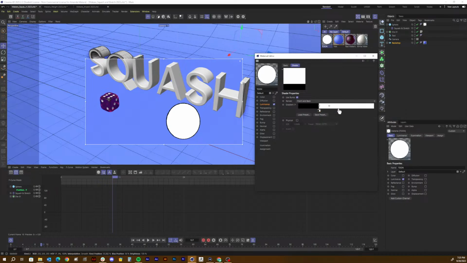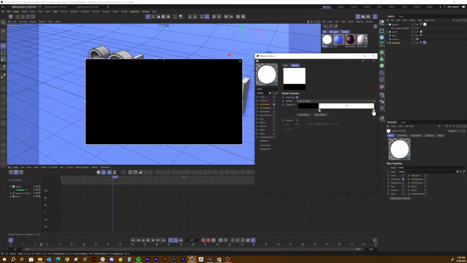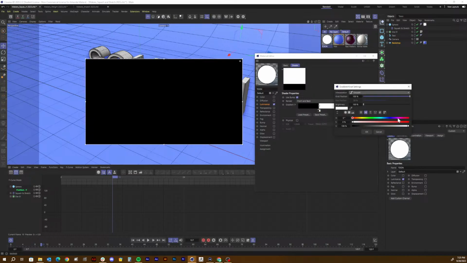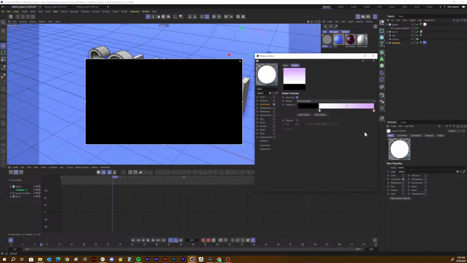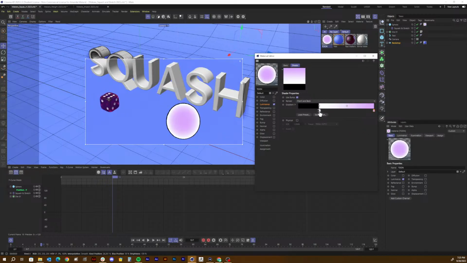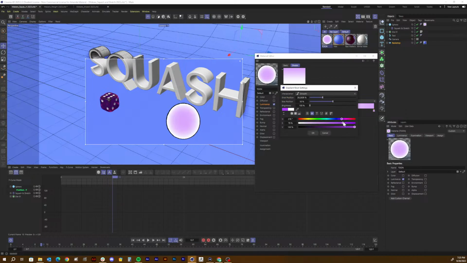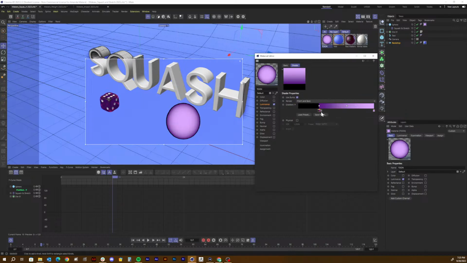The cool thing about this is I can add another shader in here. I can change this if I double click on it and I'm like, okay, I want this one to be like a purple, right? So let's make this a lighter one. And then this white one right here, we'll make this like a deeper looking purple. And we're going to build our own gradient here.